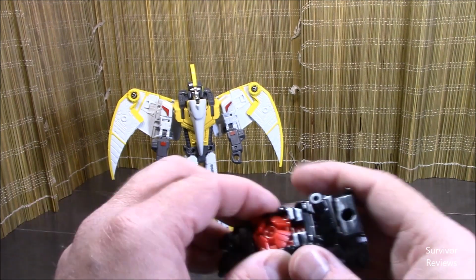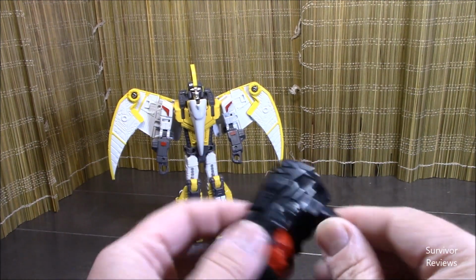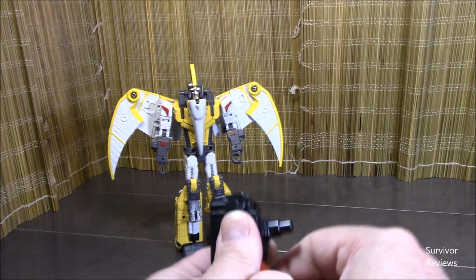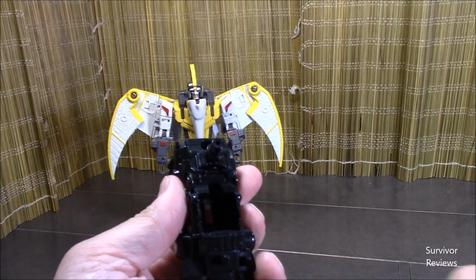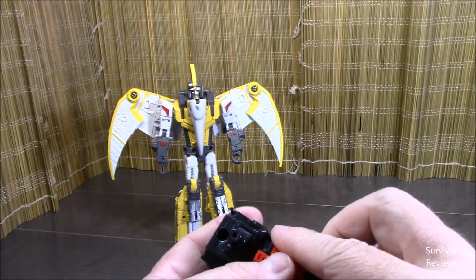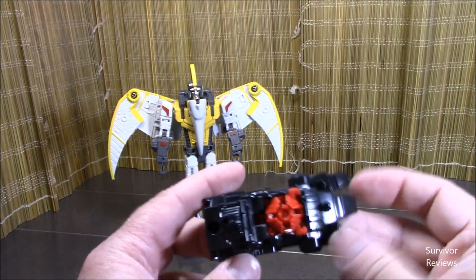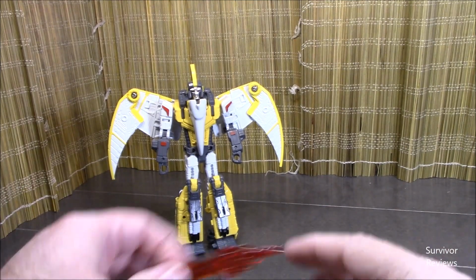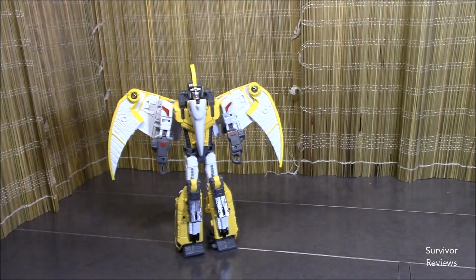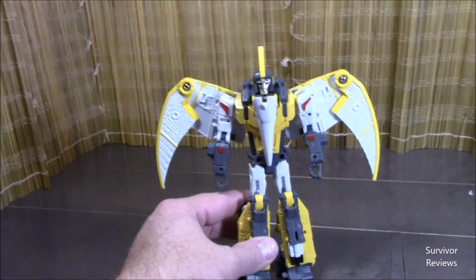Okay. He also comes with the foot, the same one that we had with the blue Triceratops. This thing just pops in here like this, and it is considerably larger than the other feet because it's been upscaled. Okay, and he comes with the sword. Alright, that's the accessories. Why don't we take a look here at the bot.